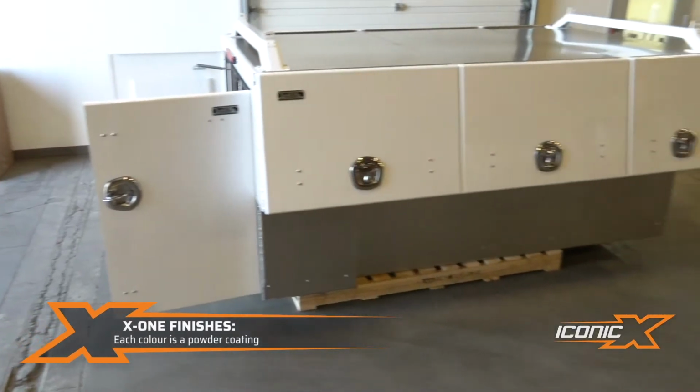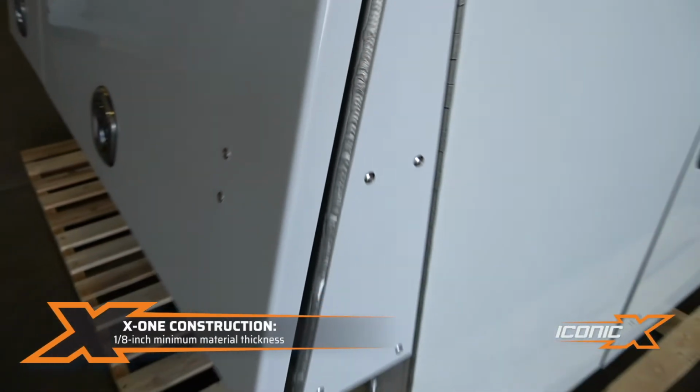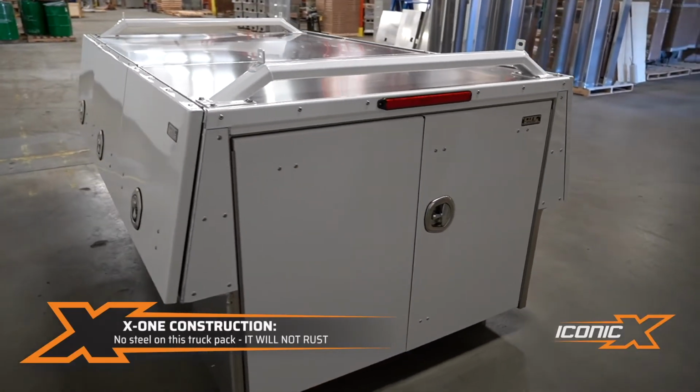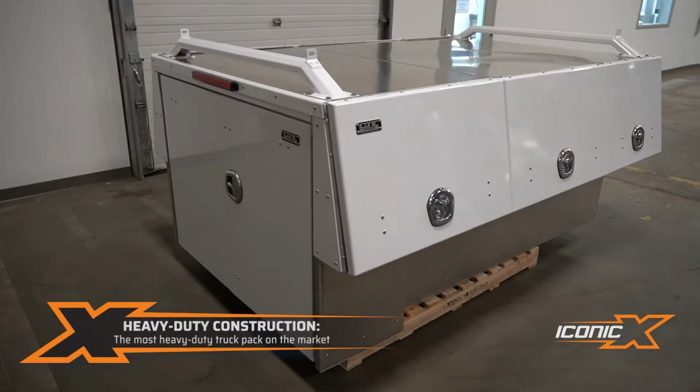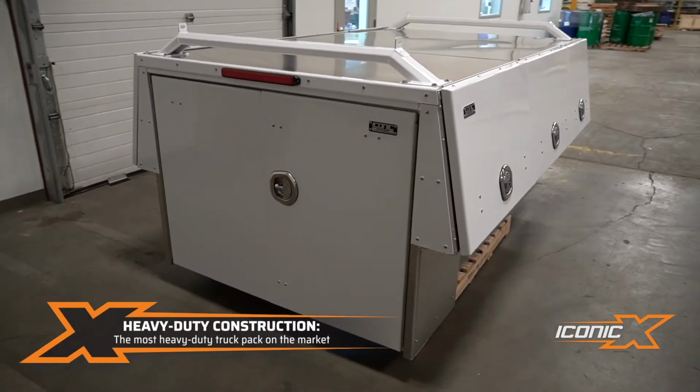All powder coated, all aluminum, lightweight, super strong, 1/8 aluminum or thicker, all stainless steel hardware. There's no steel on this pack. It will not rust. Very heavy duty. The most heavy duty truck pack you can buy in the market.